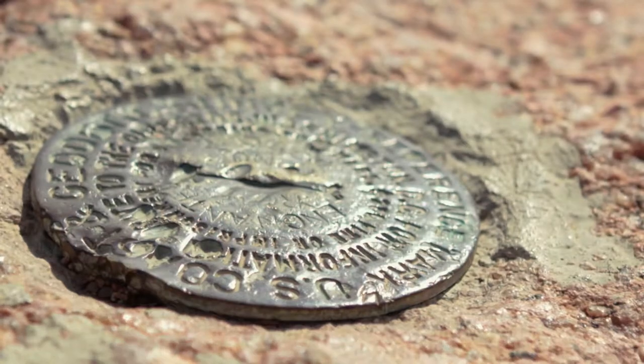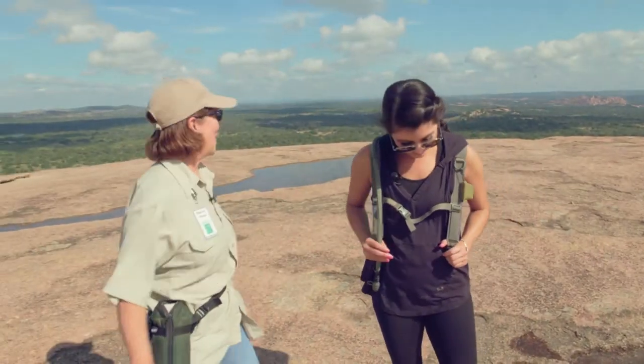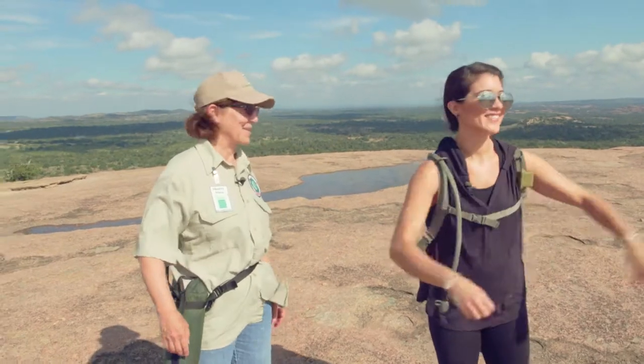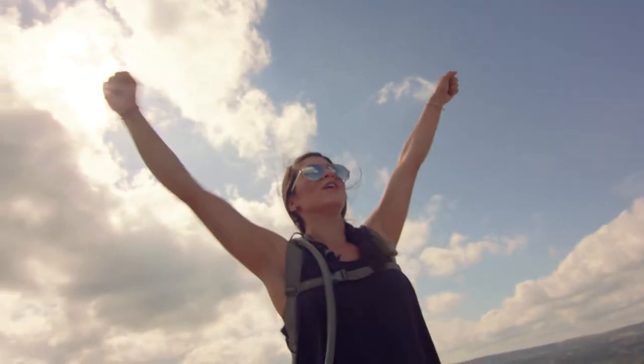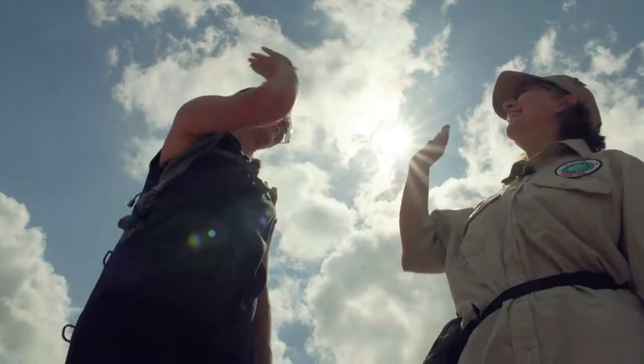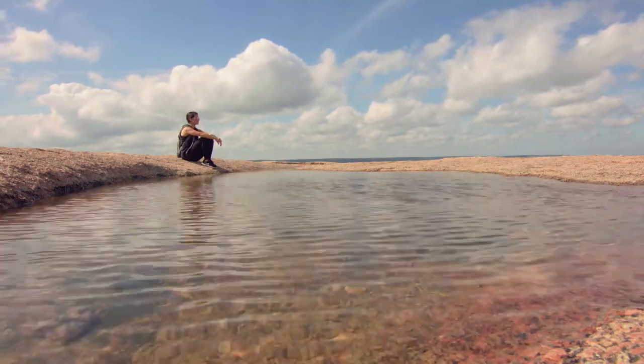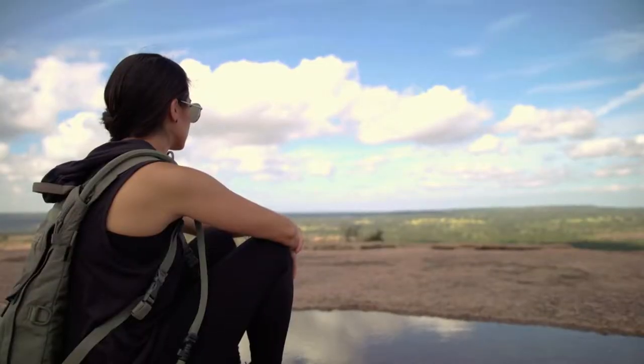We are so close to the summit! If we have made it to this brass marker, we have definitely made it to the summit. It's hard to actually describe how truly enchanting this place is. It just kind of draws you in and makes you feel completely at peace, which is why I'm going to sit here a little while longer and enjoy this amazing view.